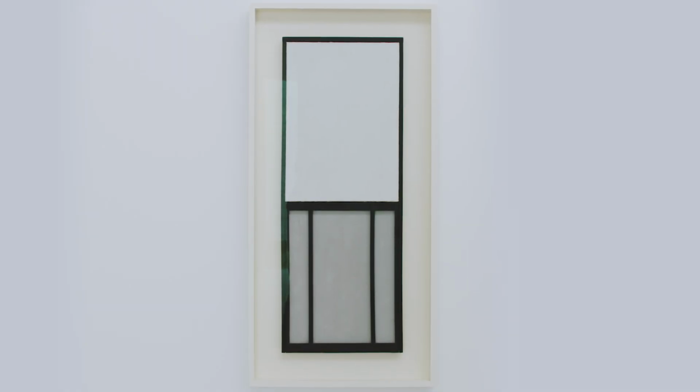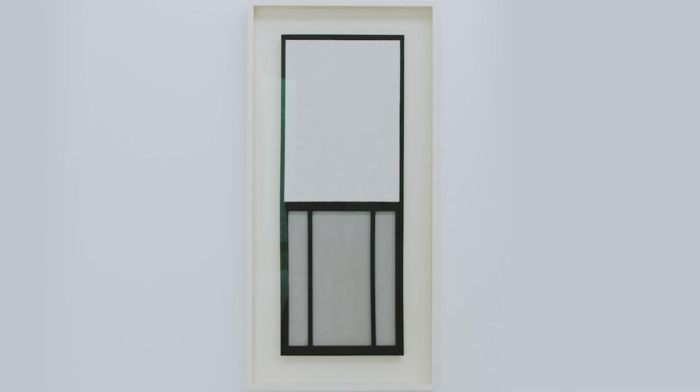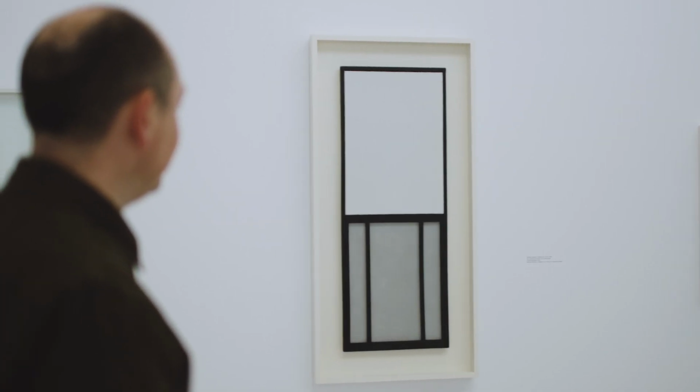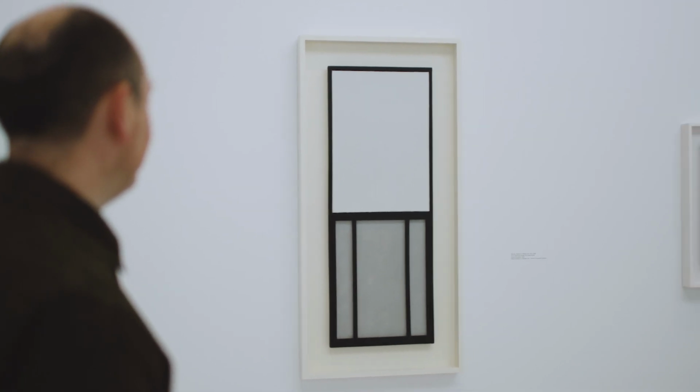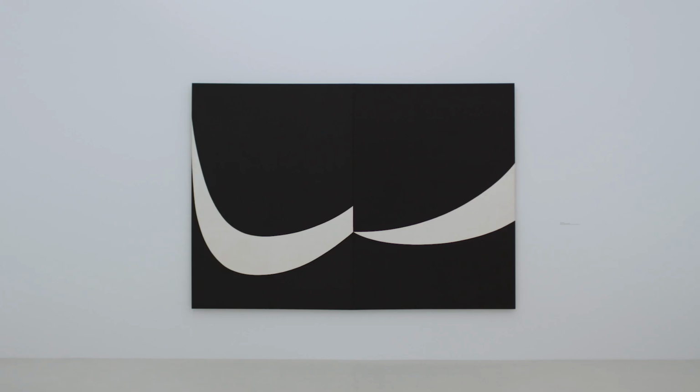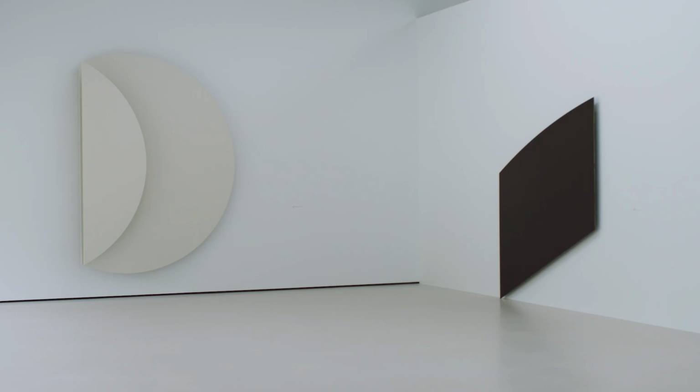This piece, he said, is the piece that changed the course of all of his work. It's a recreation of the windows in the Museum of Modern Art in Paris. He made it in 1949. Before that, he was a pretty traditional figurative painter, but he was experimenting a lot in Paris, taking this thing from the real world, sort of making it abstract, breaking it down into these very elementary shapes and colors. And you can see him returning to this same idea for the next 70 years.